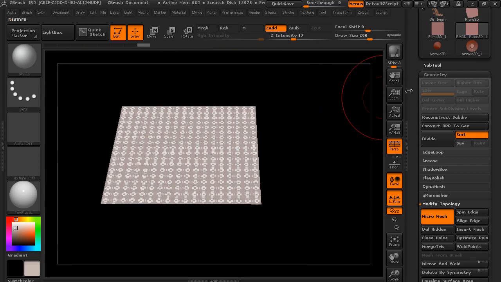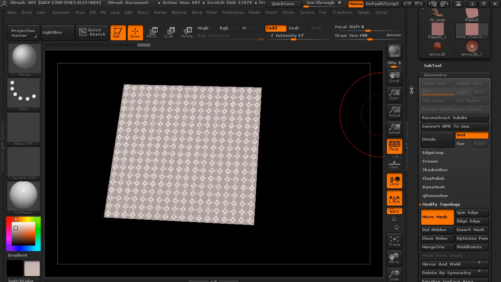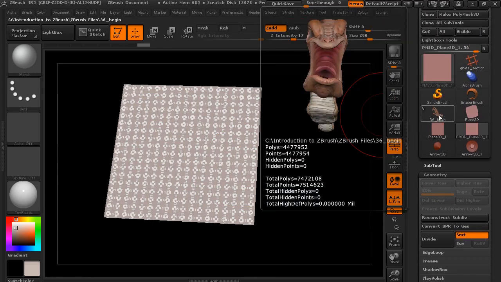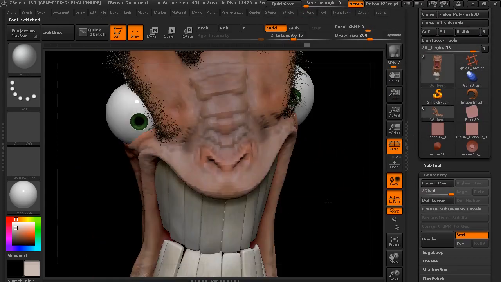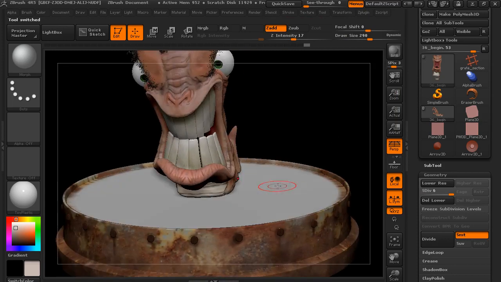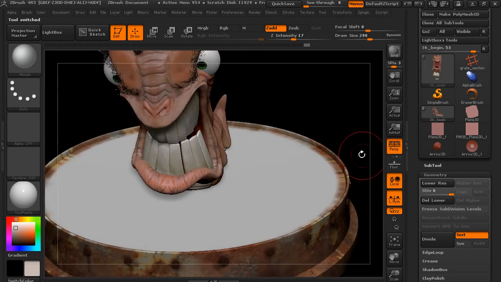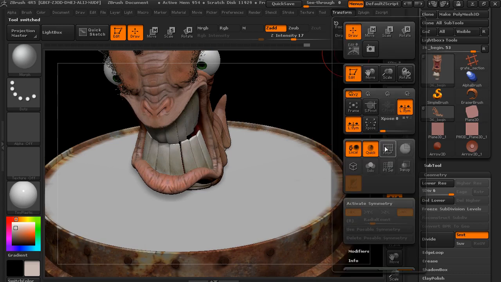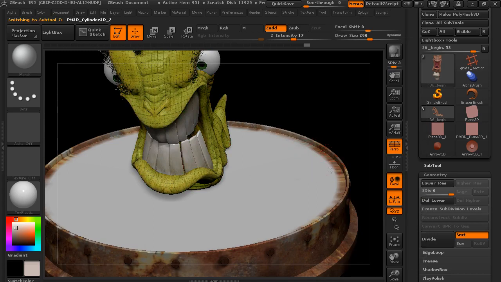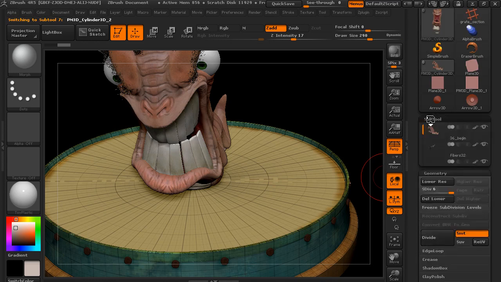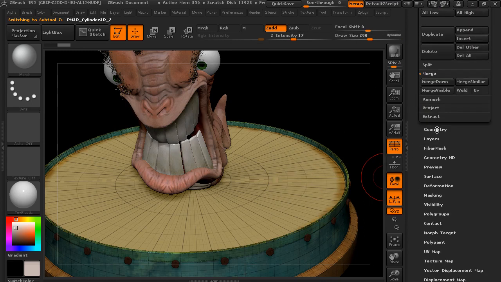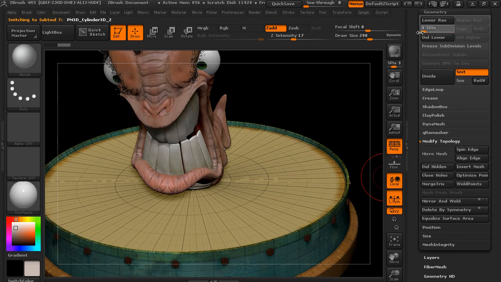So let's use this on our grate. So in our object here, we want to replace the top of this with a grate. So the first thing that I want to do is to take the top. I'm going to select this piece here. Okay, I'm going to go down to the lowest level.